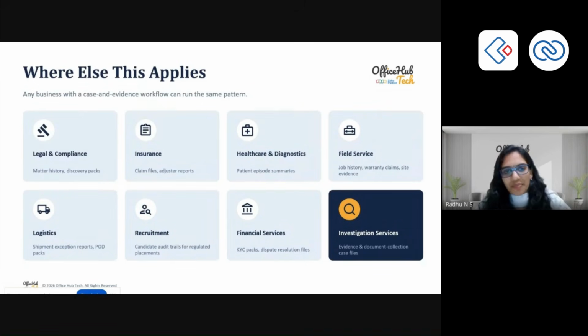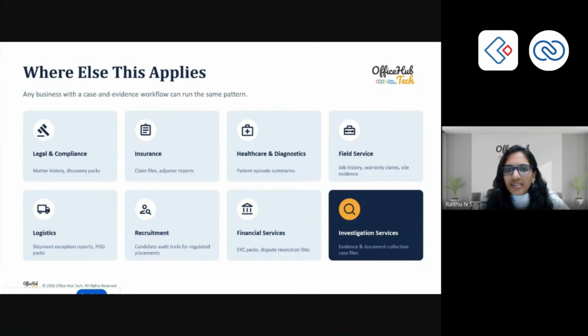Where else does this apply? The client we built this for is in investigation services, but the pattern is not vertical specific. Any business where evidence is trapped inside a CRM can run the same architecture.